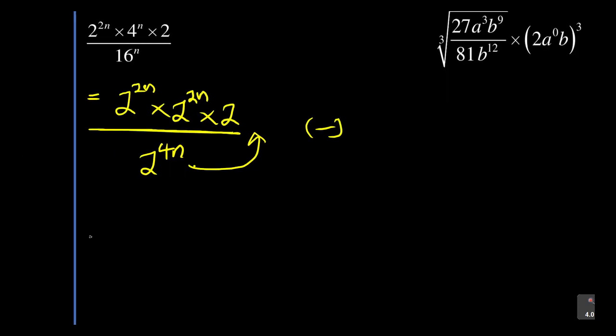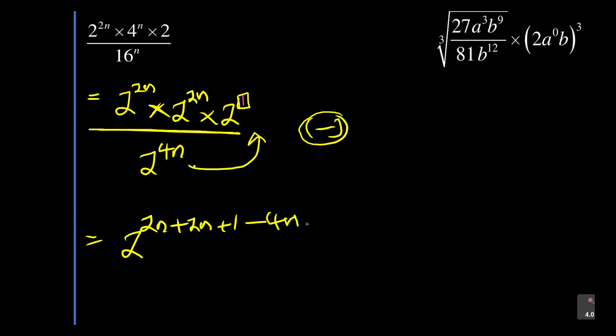Just from here, you're going to write your 2, please. Don't just add exponents. Now, multiplication, I add: it's 2n plus the other one, 2n. Now, come here. What power is there? There is a hidden one. So you say plus 1. Now, this guy went to the top to become negative. Then it's minus 4n. You see what I'm trying to say? Because it was a division, and we said, if you're saying 1 over a to the power of m, if it's positive, going to the top, it's a to the power negative m. That's the negative we did there.